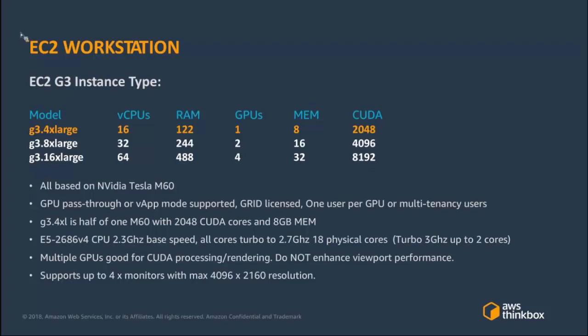But when it comes to actually streaming for the monitor, having more than one GPU is actually a waste of time. Of course, with the exception that if you're then running an application that can use more CUDA cores, perhaps something like the Mercury playback engine in Premiere Pro, for example, then that's CUDA accelerated, in which case having more CUDA cores makes sense. But when it comes to purely streaming the pixels to your monitor so you can see your twin monitors on your desktop, more than one graphics card is irrelevant here. And the grid licensing and the way that this setup can work, we can support actually up to 4 monitors here at that resolution.